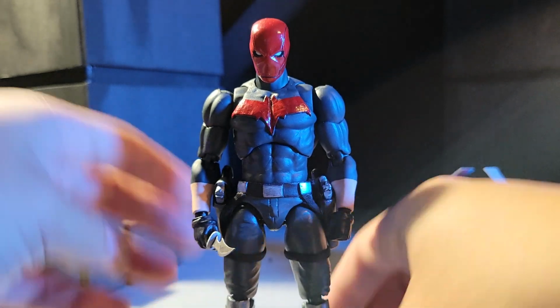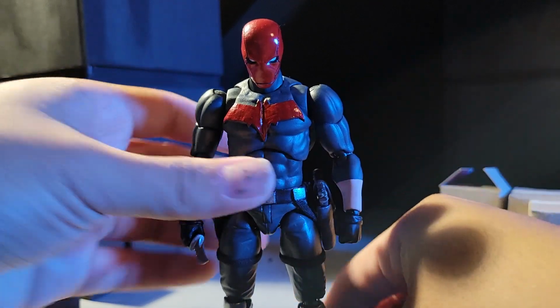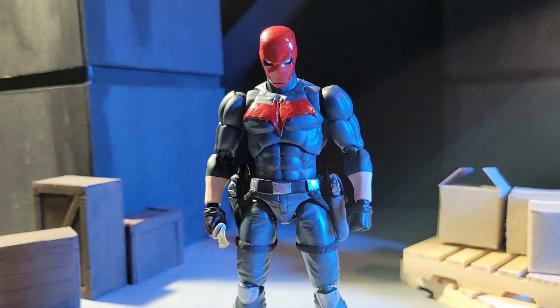Just a second, let me kind of set him up. But yeah, so I think it looks really, really good. I'm very, very happy with the build. He looks way buffer and cooler compared to before. But yeah, so I guess I'll show off what he comes with.